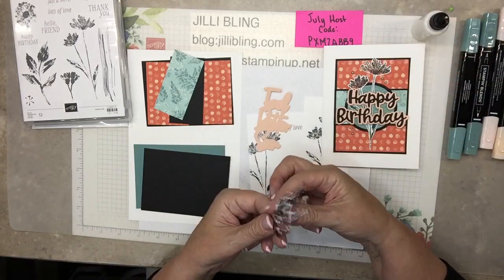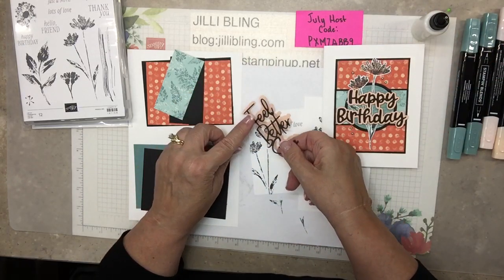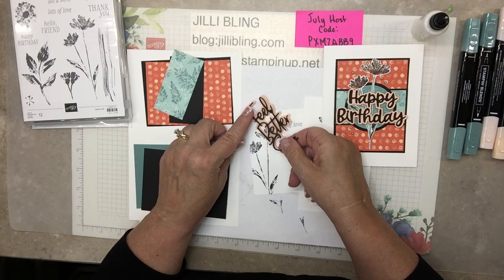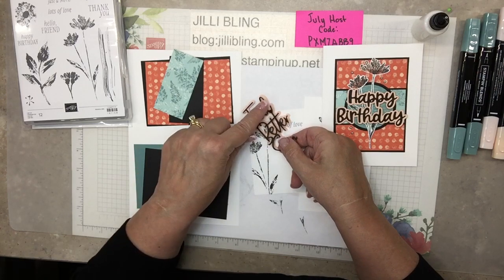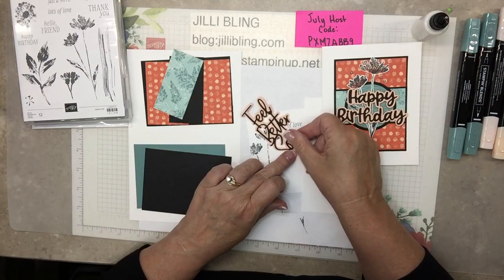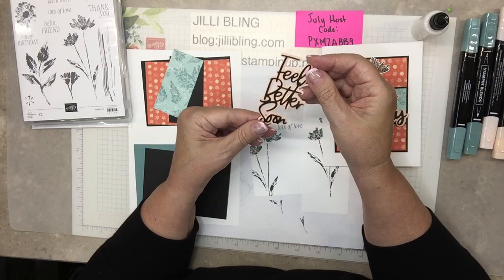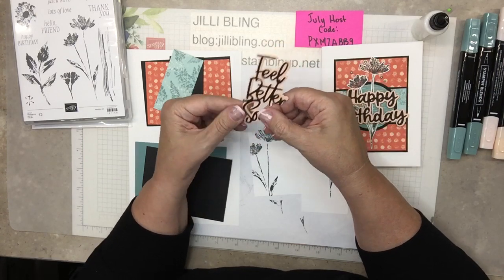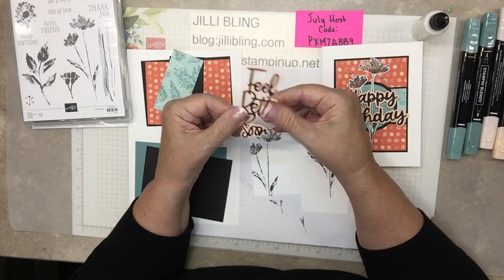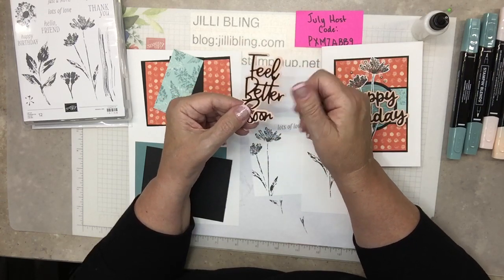Okay, so turn that over. It should fit right on to here. I'll do the F and the L and the bottom, then hopefully the rest of it will just align. Okay there's a bottom — scooching it a little bit. Yeah, it just aligns. Isn't that cool? What if you did it with sparkly paper?